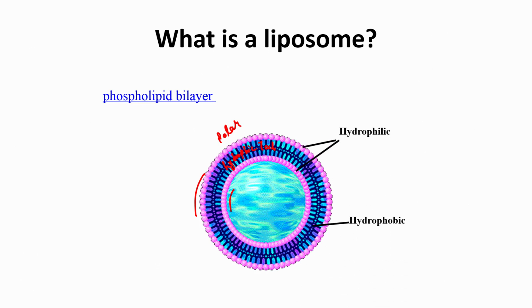So, what you have here is, because the polar group is outside as well as inside, you have hydrophilic moieties interacting with the external water as well as the internal water, and then you have a hydrophobic domain which is sort of hidden in between these two hydrophilic domains.